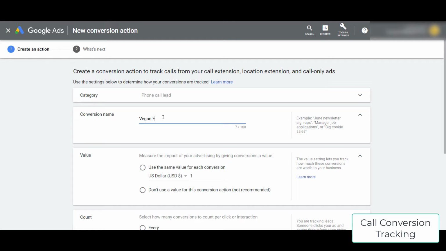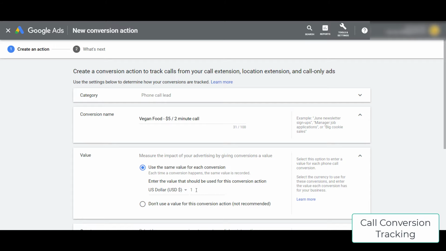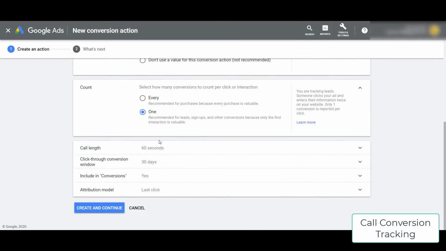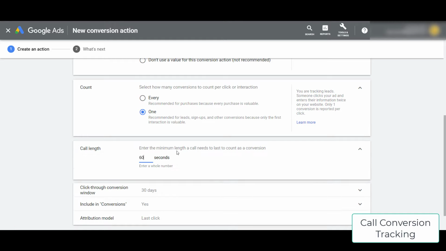So vegan food, let's say every phone call that you get generates about, let's say $5 per two-minute call. All right. So we're going to select a value here. We're going to do $5 and we're going to go ahead and go down, and then under call length.